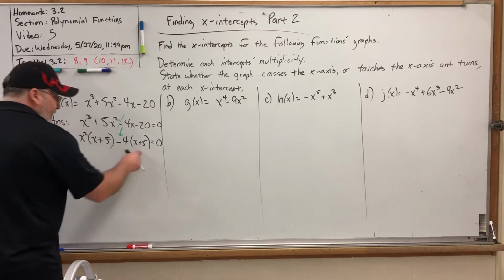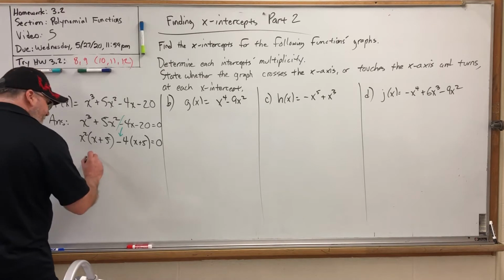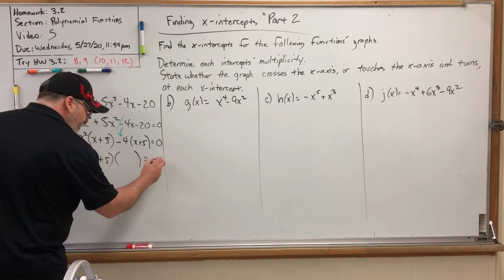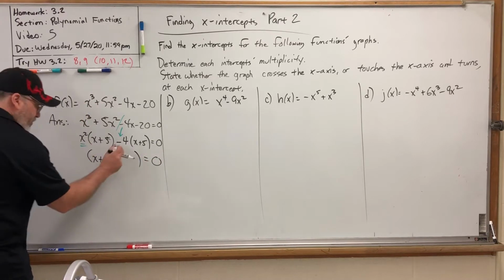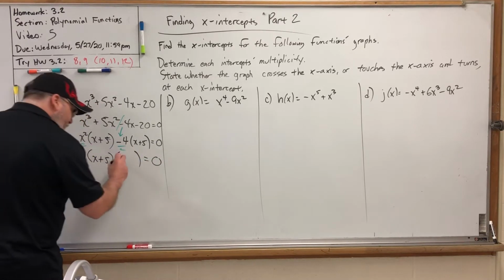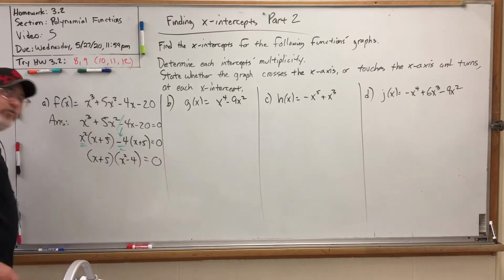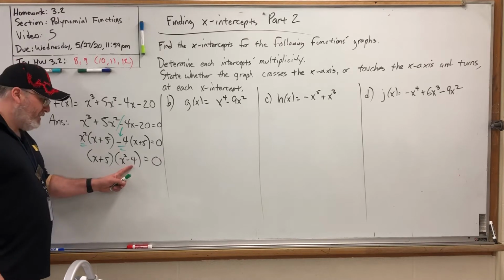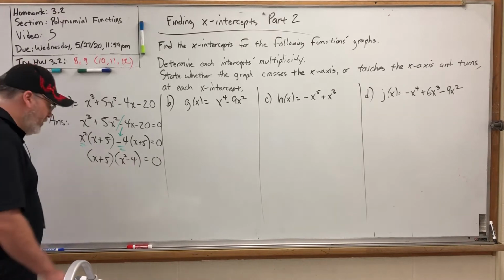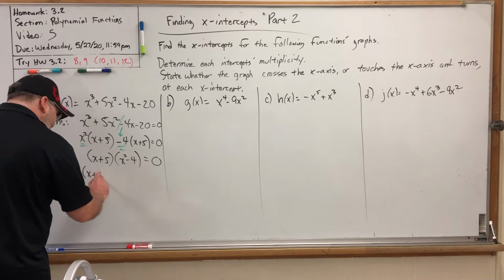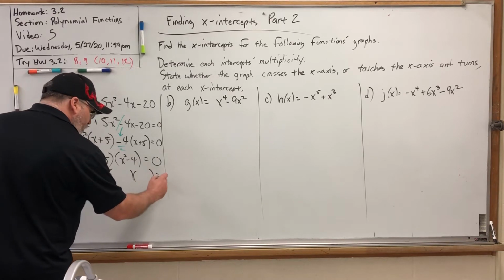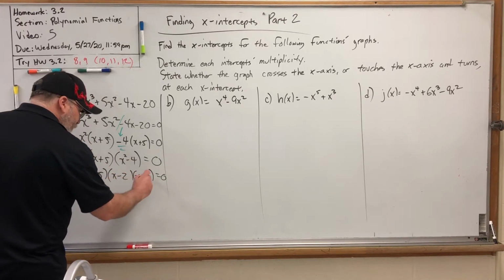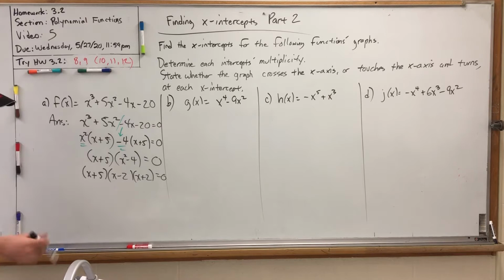But for now, if the parentheses match, then they become the GCF and get pulled out in front. And everything else, the x squared and the -4, becomes the other factor. And suddenly we're factored. Now we're not factored completely. Here's x squared minus 4 again. It made an appearance in the previous video. So the x plus 5 is done, but the x squared minus 4, being a difference of squares, would factor into x minus 2 and x plus 2 in no particular order.